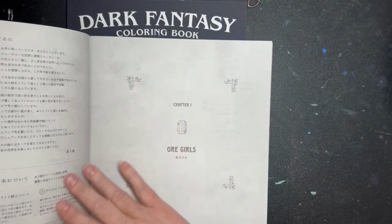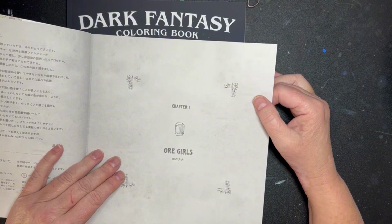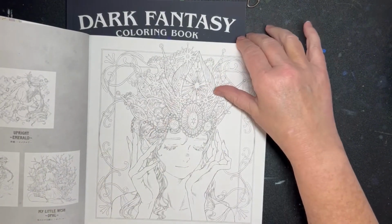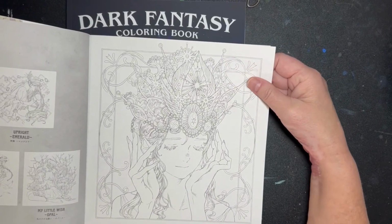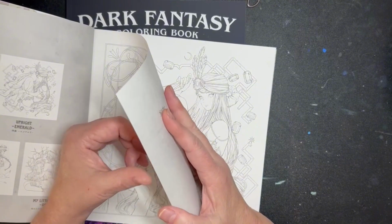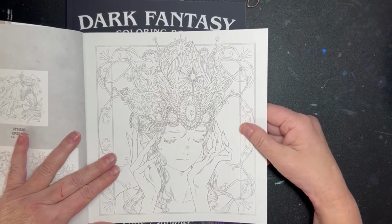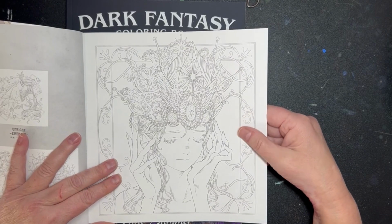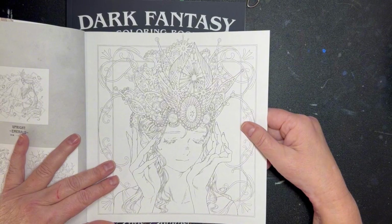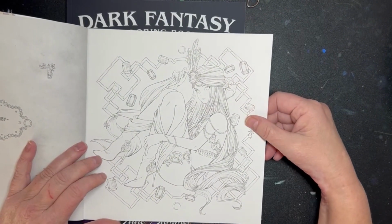It's a perforated book, I didn't know that. I have a couple of perforated books, and so far nothing is ripped off, so I don't have an aversion to them. The paper is nice, it's thicker than I thought. I mean, not cardstock thick or anything like that, but it's nice paper. But it has that same feeling of a few other Japanese books I have, and to be honest, I'm a little worried about that because I do not like the paper in the other books I have.